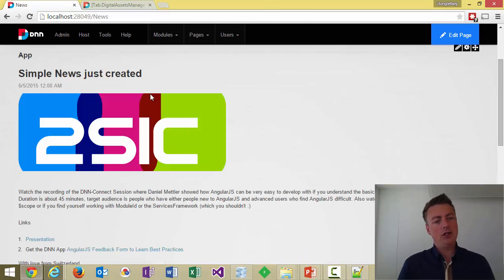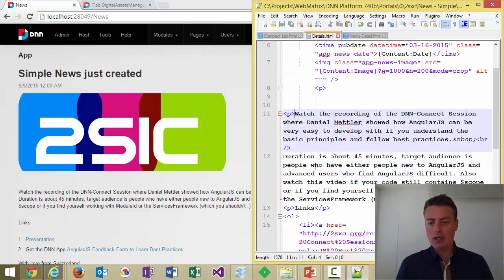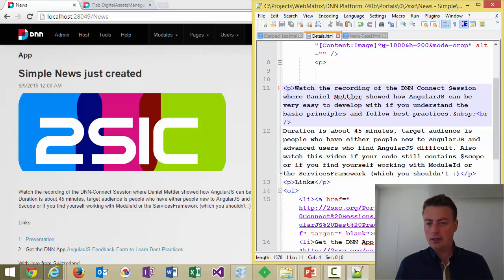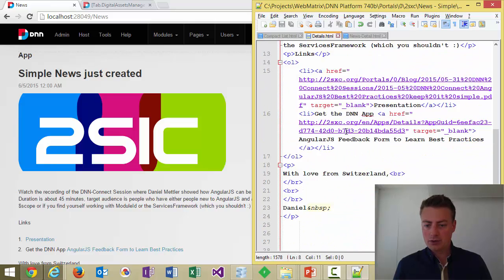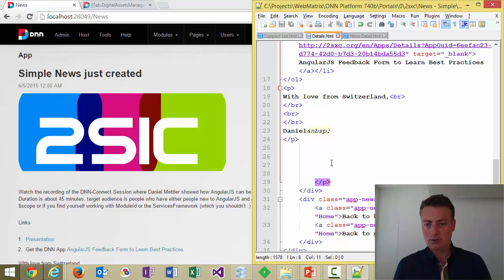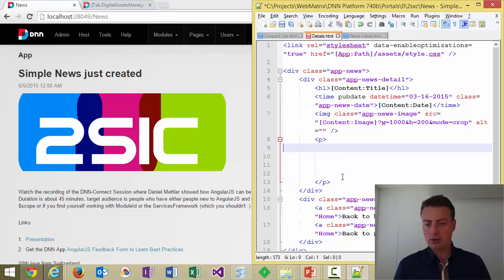Image replaced, and you notice it's cropped completely differently. This is because we're using image resizing, which is really awesome and helps us control the way the things look on our screen. So we have a different proportion in here, and it works wonderfully and does exactly what we want. And in here, we seem to have the body. We seem to have a funny situation with multiple P's inside multiple P tags. I wonder if this one ever closes. It does, but in a rather... okay. This is some content I added previously. So this is one big content block.